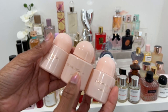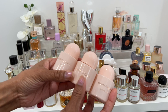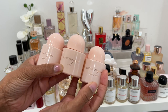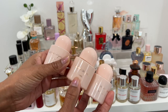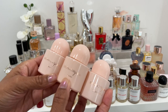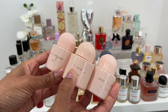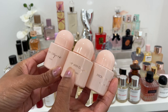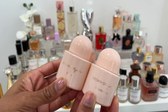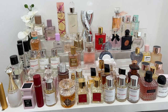I almost forgot about Brown Girl Jane fragrances! I picked these up from Nordstrom. I have Bahia, Lamu, and Casablanca. Earlier in the year I wore Casablanca a lot; towards the end of this year I've been reaching for Bahia. They're all beautiful, dainty, feminine fragrances. I'm going to have all three in my favorites because throughout the year I've worn all three at different times. The two I've worn most have been Bahia and Casablanca, and Bahia has been one I've been wearing a lot the past couple of weeks.